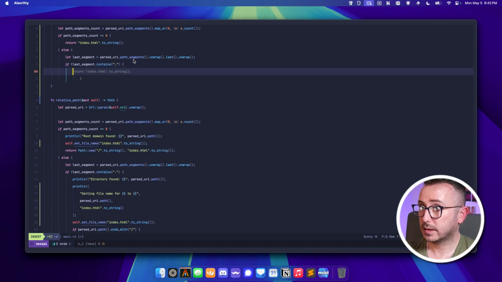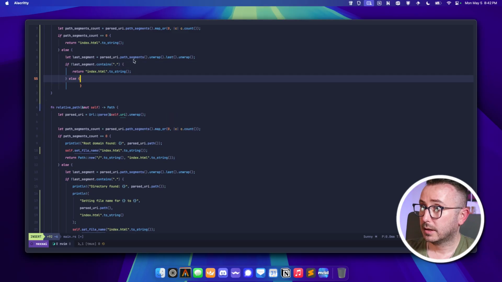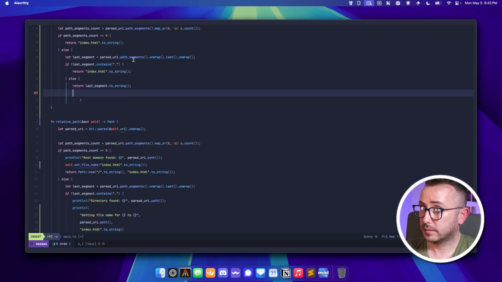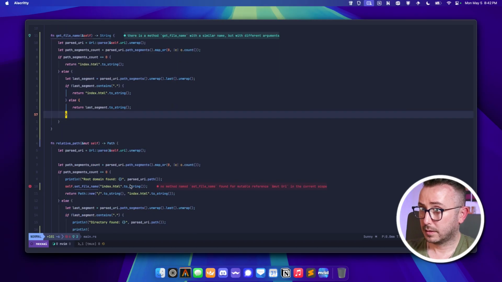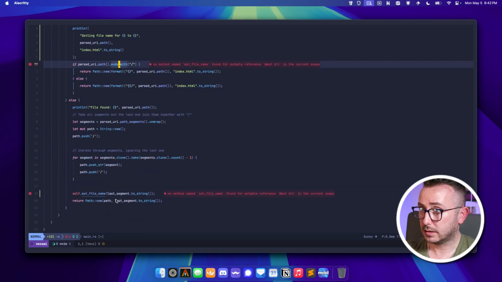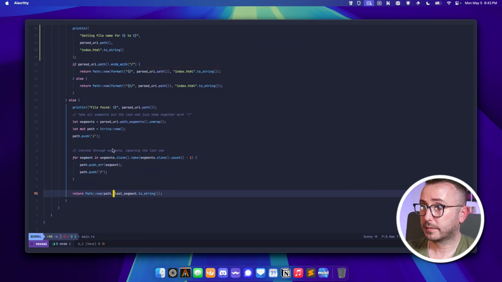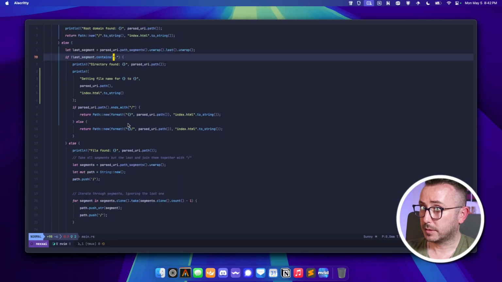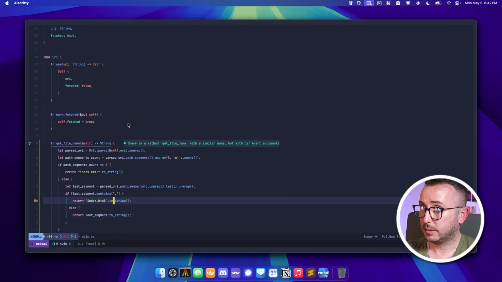So if the last segment contains a dot, return index.html to string, else return last segment to string. Okay, so that can go away, that can go away, and that can go away. There's a similar name, but with different arguments. Where do you see?